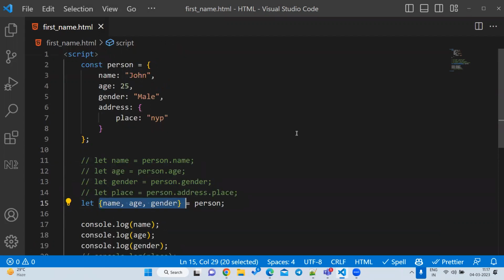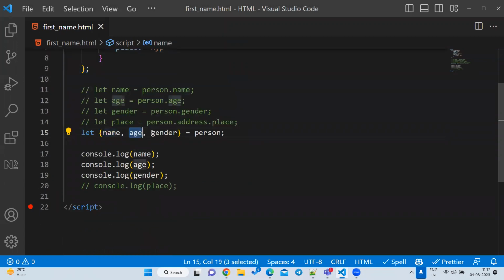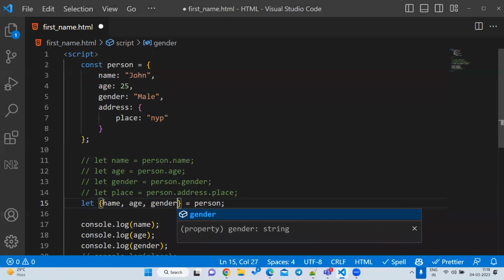So in one of the interviews, they have given this question. This is the person, like this is an object. How are you going to write the destructure? Write the destructuring code to print the name, gender, age, and place also. Now it is simple: on the right side, whatever your object is, you write it. And on the left side, simply write an open bracket and close bracket, and what is my property name inside? Name. Okay, copy it here. Second, age, and third, gender. That's all. This is normal destructuring.